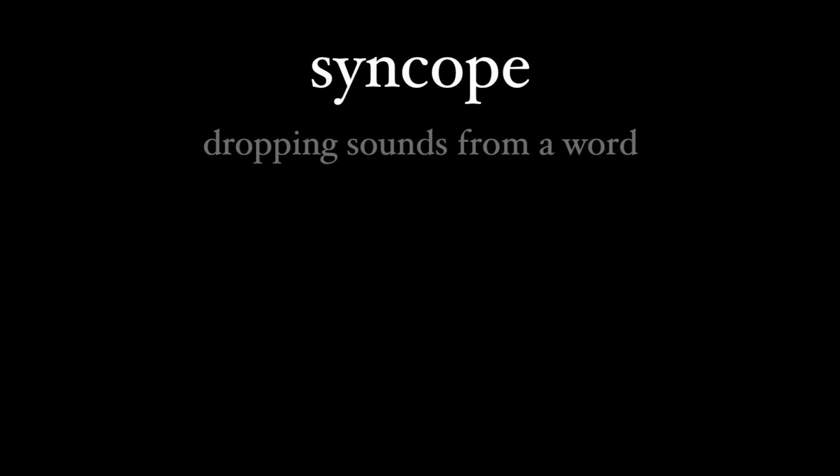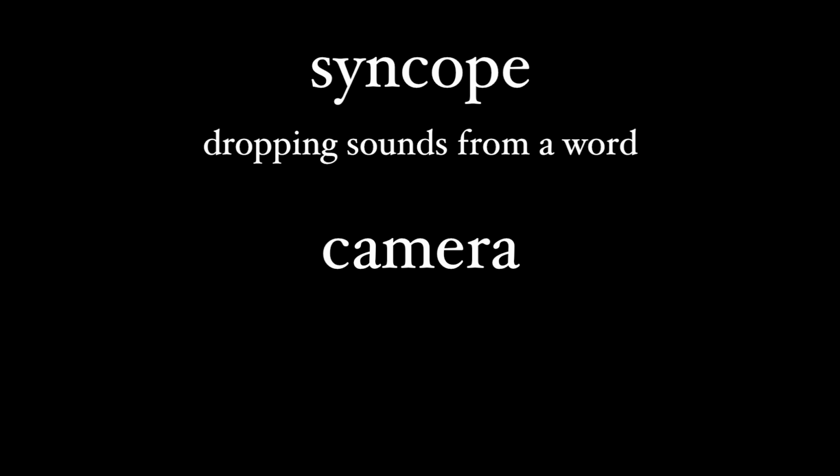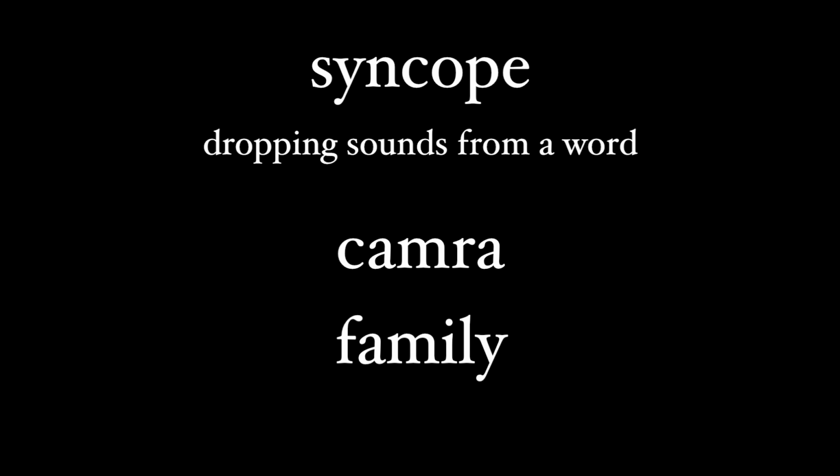So, why is it fert and not ferret? This comes down to the concept of vowel syncope. Syncope is really just another term for dropping sounds from a word, especially a vowel in an unstressed syllable. So we see it in English words like camera, where that E in the middle is lost, "camra." Or family, which sounds like it almost has two syllables, "famly."